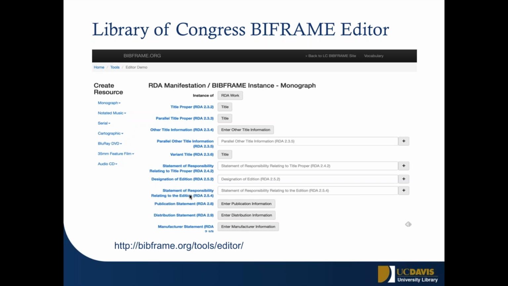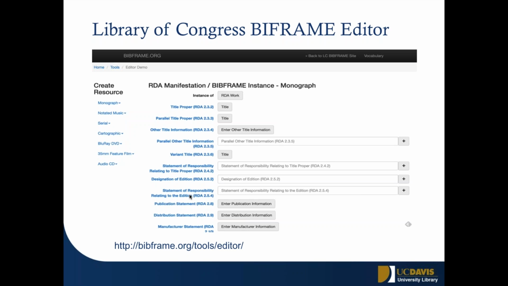But if you look at this screen, what you see is that the labels on the fields here are, as you can see, RDA specific, right? So this approach is model-centric in the sense that it says, okay, I'm starting with this type of thing. It's using language that the cataloger knows, and it's referring itself to a previous framework. But it doesn't require a cataloger to go in ahead of time and learn a whole mental map of, like, this RDA part goes here, that one goes there. When they're looking at the interface, they're seeing it right there. Okay, I know what that is. You hit it and you go.